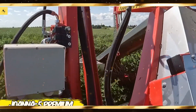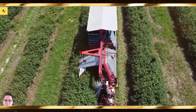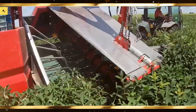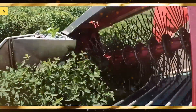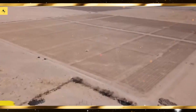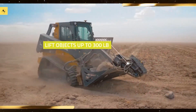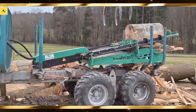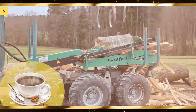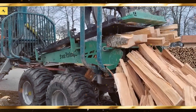New Holland CX 8.90 offers advanced technology for optimal harvesting performance. Claas Lexion 8900, a powerhouse combine designed for large-scale farming. Fendt Ideal 9 combines power with precision for efficient harvesting. Loaders are essential for material handling on the farm. John Deere 944K Hybrid Wheel Loader combines power with fuel efficiency for optimal performance. Case IH 570 tractor loader, known for its durability and versatility. New Holland W190D offers advanced features for efficient material handling. Caterpillar 930M, a powerful and efficient loader designed for various tasks. JCB 541-70 AgriLoadar, known for its reliability and advanced technology.